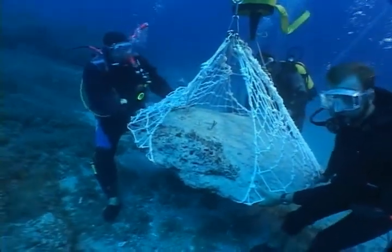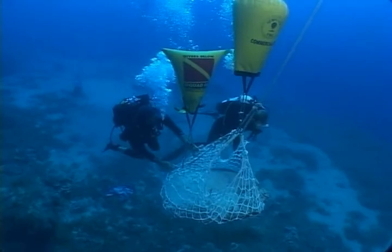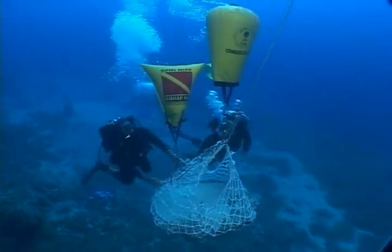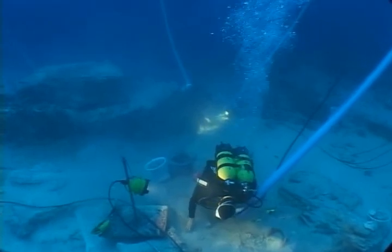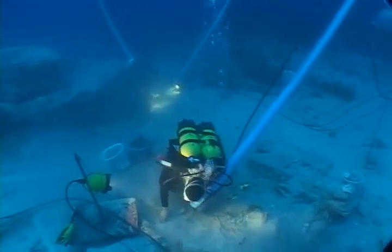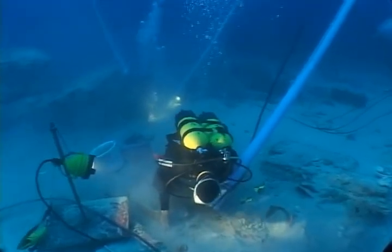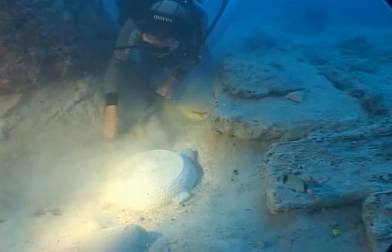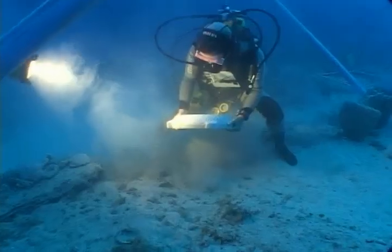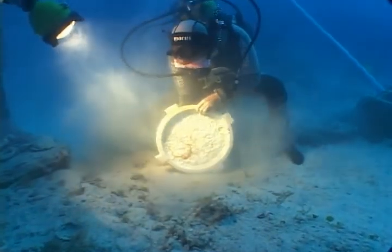Before the end of the summer, we successfully raised to the surface both basins, which weigh more than 400 pounds each. The area directly upslope of the drums is characterized by a secondary cargo of large rectangular marble blocks, most of which probably belong to the entablature of a Doric temple facade. Excavation in this area also revealed the presence of several roughly finished marble objects, including a very fine small luterion, or hand basin.